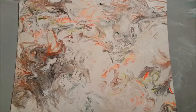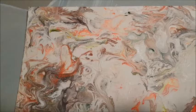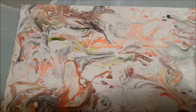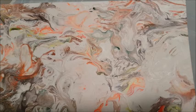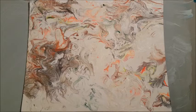So here it is all dry, and just look at the colors and patterns. I really, really like using that blower to blow these out, because look at that. You could sit and look at these for hours and find different little shapes and things. I just love that. And the colors are pretty fantastic too.